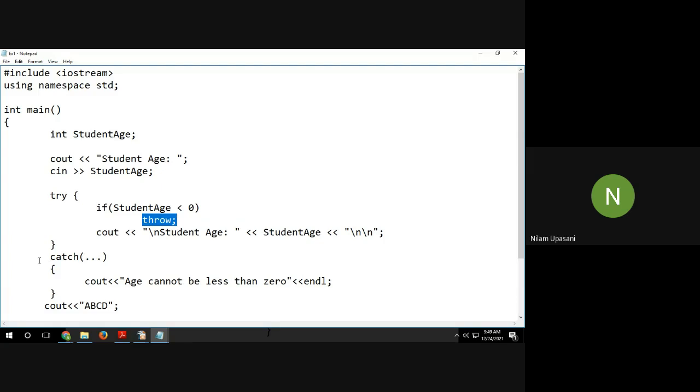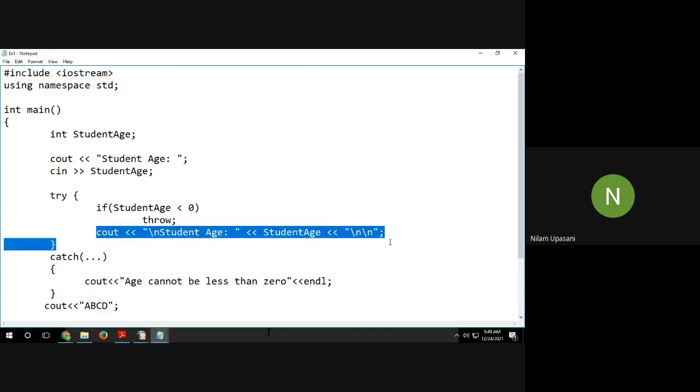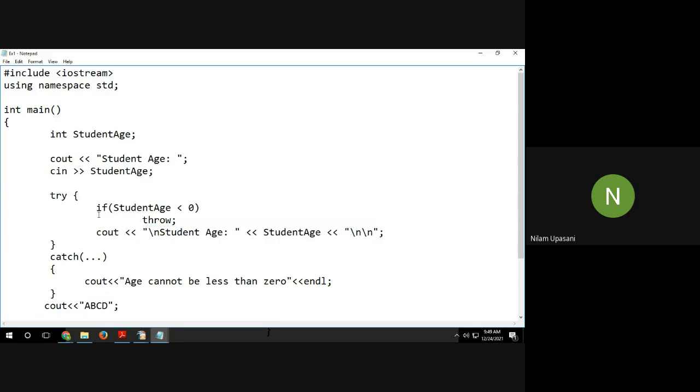Throw के बाद this part is executed and after this, whatever next instructions are there, the control will get resumed from this place. So the important point that you need to understand is this part is not getting executed. So that means what? If an exception is there, it will be caught over here, and if the exception is not there, then whatever part you want to execute, that part you need to put here.